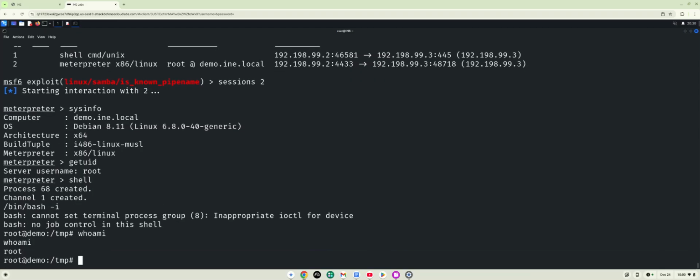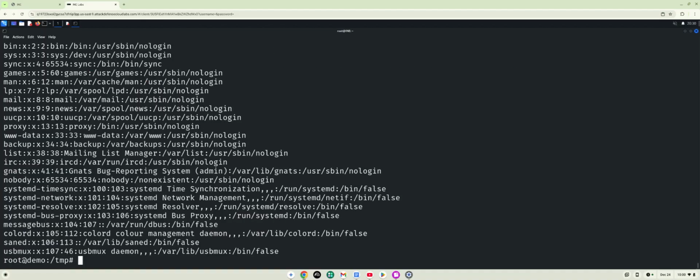All right, we can still see that I'm still root. Now if I wanted to see who the other users are, what other accounts are on this machine, or this machine is associated with, I could say cat /etc/passwd and view the contents of the passwd file, which has all of those user accounts and server accounts stored inside of it, the names of those.